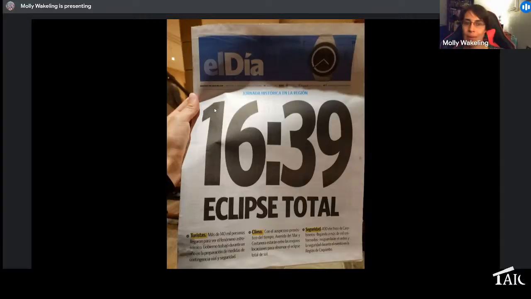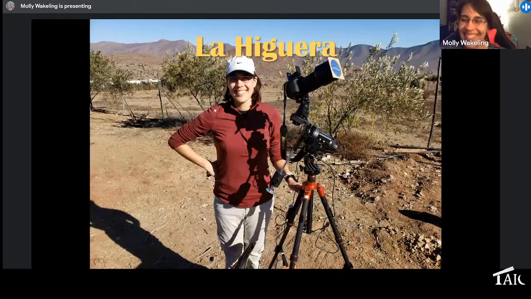So we were up at about 5, 6 in the morning to get ready for this afternoon eclipse. And after a drive about an hour and a half north to La Higuera, which is this little village that suddenly became a very big village when thousands of people flocked to the area right around this tiny, tiny village to witness a solar eclipse. So the village was prepared for this, like most people in Chile were.